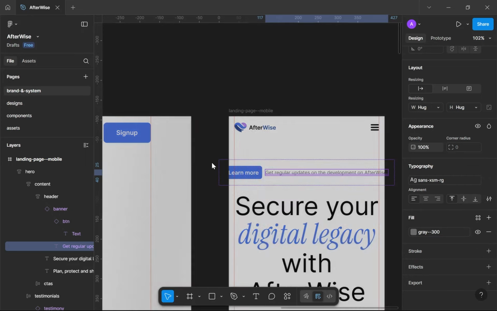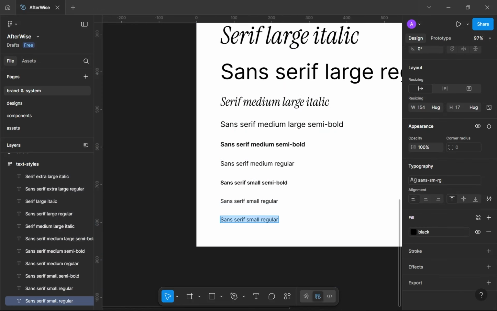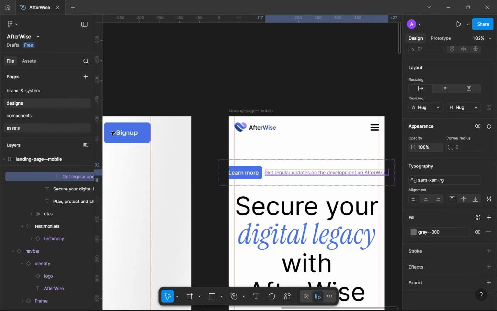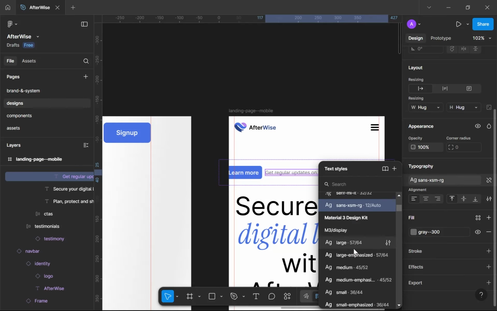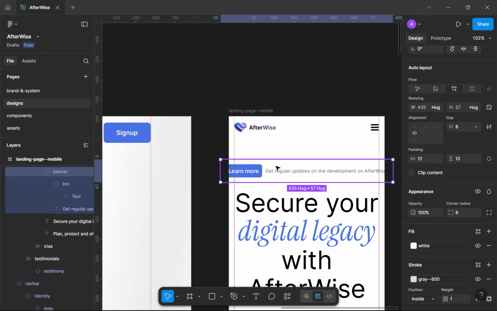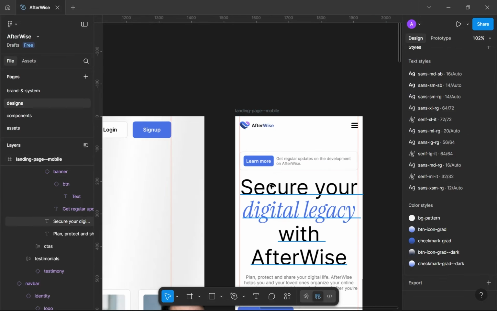Let's go over to the brand. Here, instead of small, we'll say extra small. Let's just change it to extra small. Yeah, great. So now we're going to change this padding. Most of the 16 will become 12 on the padding side. And now let's drag it in here just to fill it out. Now we don't want this to overflow. We want this to fill the container. And this will be our new banner.